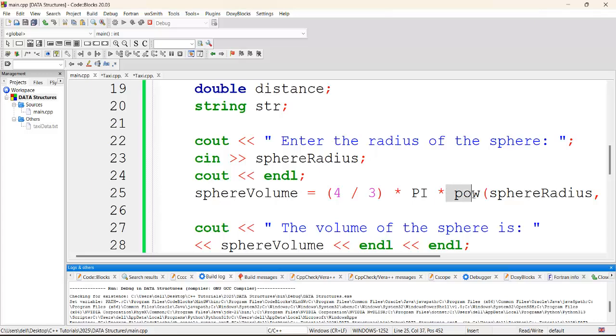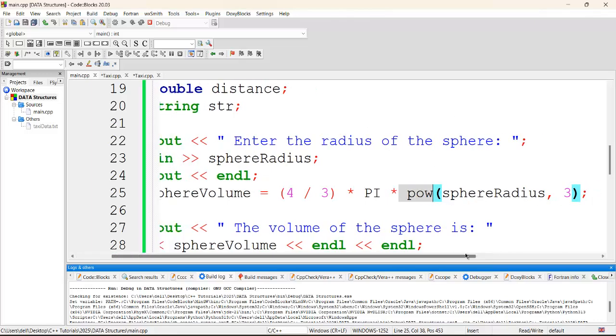Say for instance I want to calculate the powers. Everybody knows that the power of something is 2 to the power of something, right? So I'm using 2 to the power x. X will be the value that you want to input in your function.